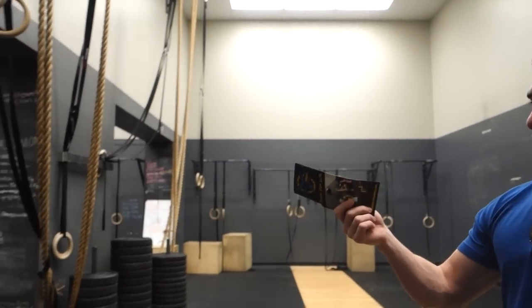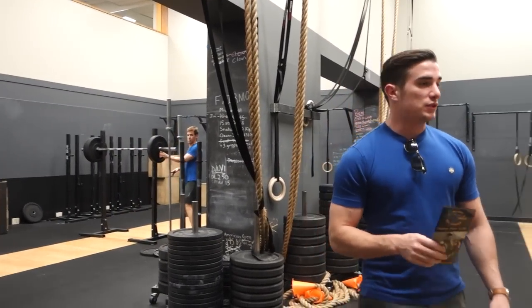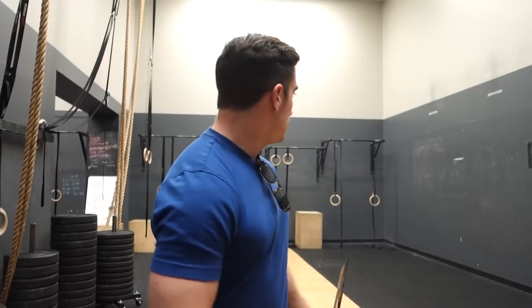And they have some different racks, and they have a bunch of bumper plates. And the guy at the front desk was saying that this is a whole different section. You can come out here and do whatever you want. You can film down here and whatnot. It might work temporarily because they do some machines up there. They even have a reverse hyper, which is nice. But in terms of longevity, absolutely not. But sometimes you got to work with what you have and try to make the best of the situation.